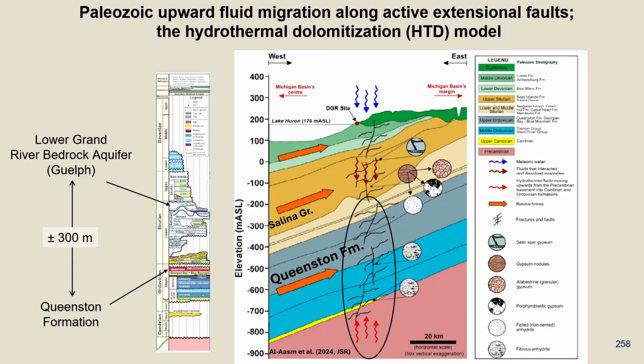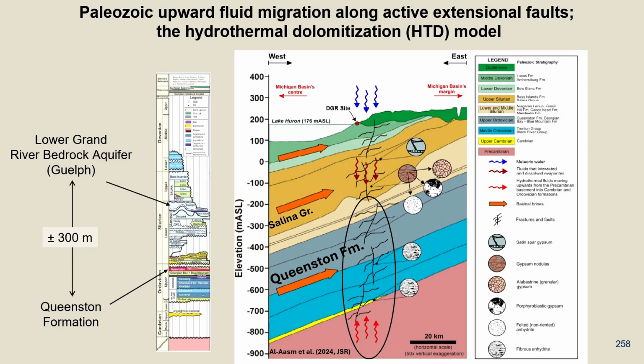Okay, so how can you then envisage the migration of these sulfates from great depth into the aquifer? This is a long-term objective. What we are going to do today is just start to work on that aspect, looking at whether there is any evidence of fluid flow migration from greater depth towards the surface.